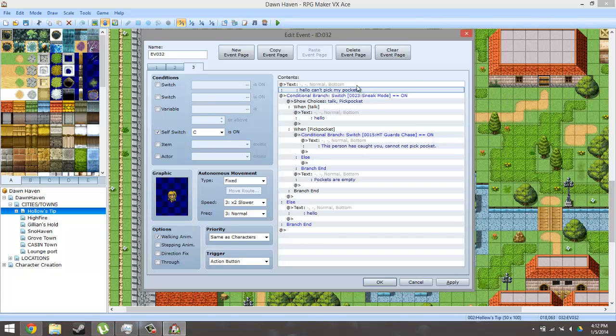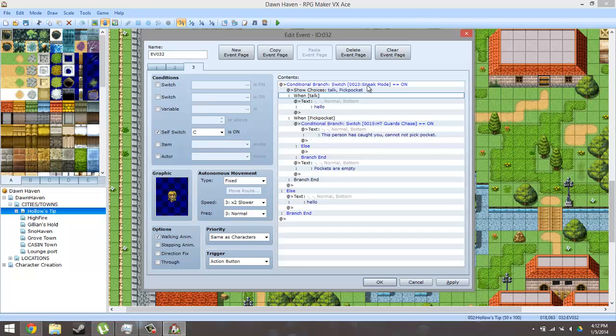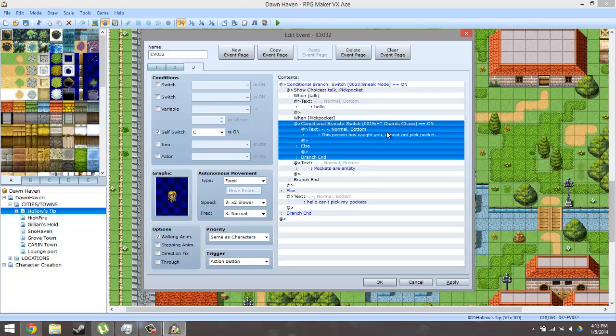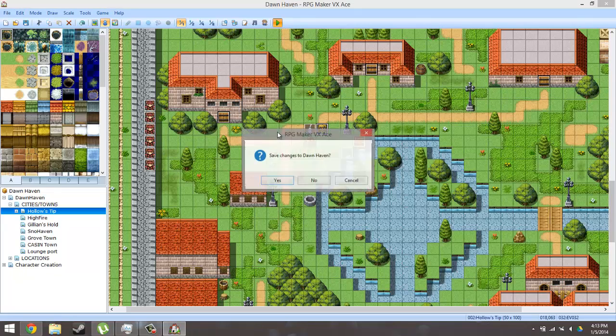So this is what happens. Hello, can't pick my pocket. Why are you saying that? Nothing is happening. Okay, I'm just gonna cut that out. So if sneak mode is on, and else is hello, can't pick my pocket. Okay, sneak mode is on when you talk, he says hello. And then when you sneak and you pickpocket, this person has caught you, which is here. And then I have to take this out and put this on else. Okay, so now we are in business.